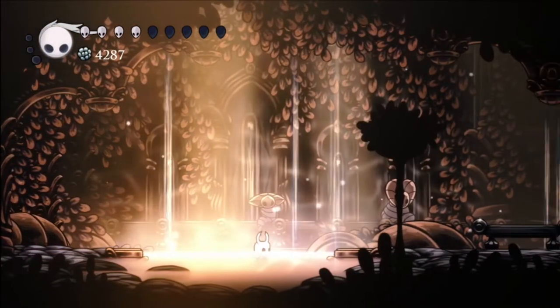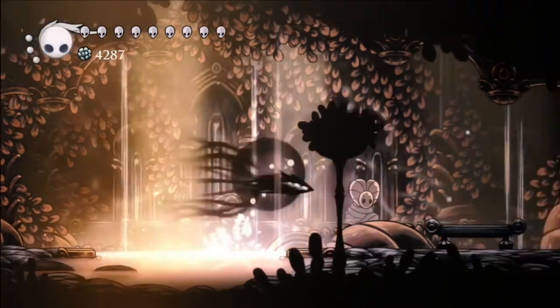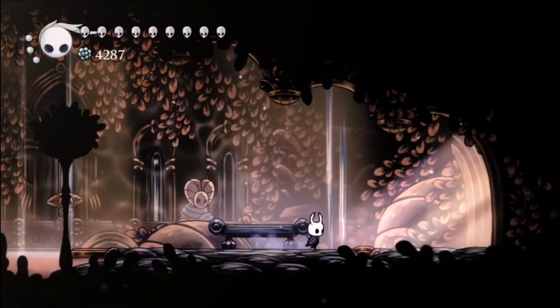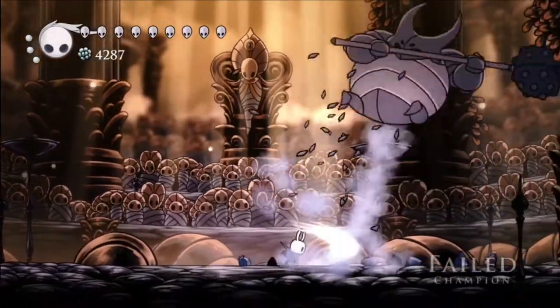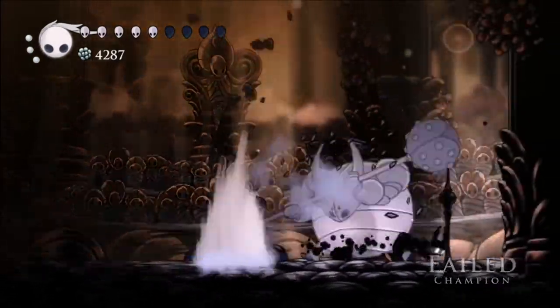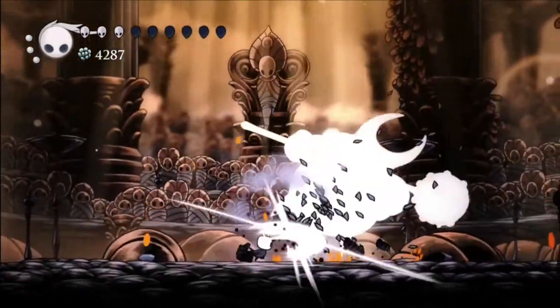Okay, this is where we gotta change up our equipment to be ready for the Pure Vessel. Alright. Steady Body, Long Nail. I actually forget who we have left. Oh, that's right. This guy. This guy will be a lot easier now that we have Quick Slash equipped. Well, he should be a lot easier now that we have Quick Slash equipped, but I'm screwing up a lot.